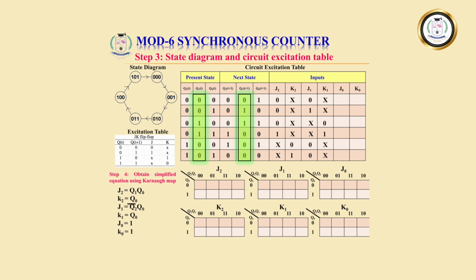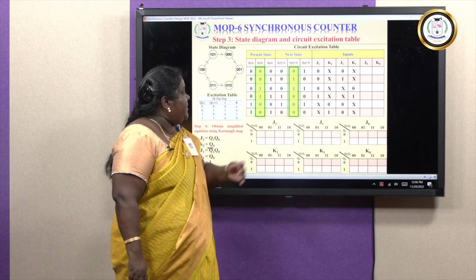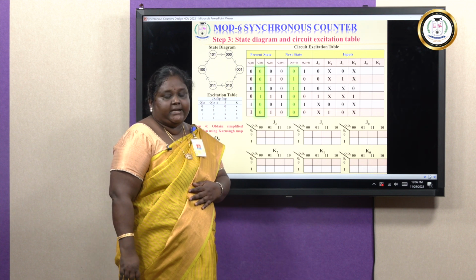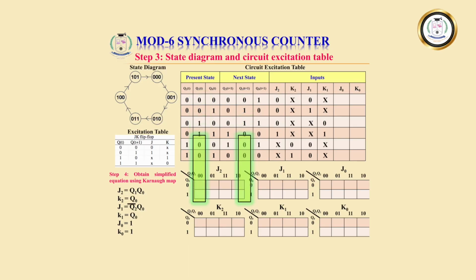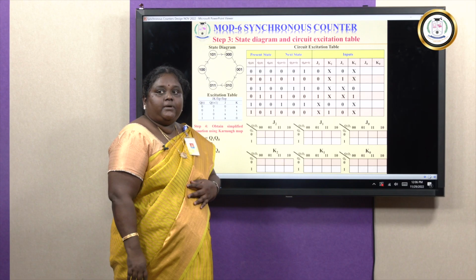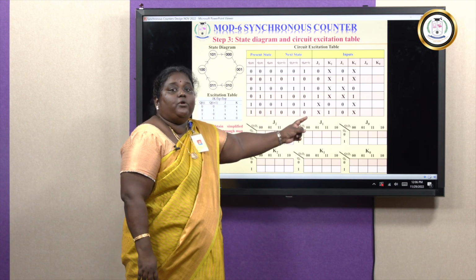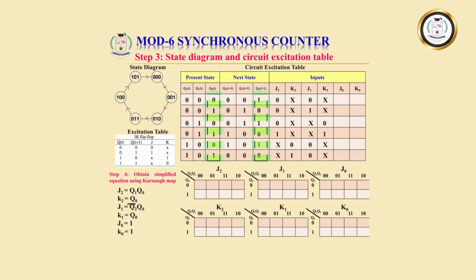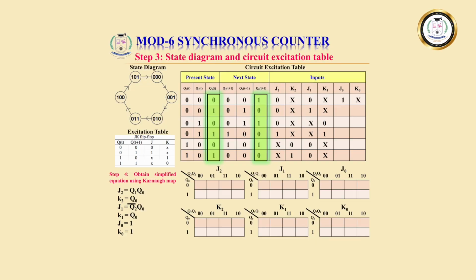So now we have completed filling the input combinations for flip-flop 1, J1 and K1, with the help of the present state and next state Q1 of t and Q1 of t plus 1. Next, we will move on to the last step, flip-flop 0. The input combinations are J0 and K0 by considering Q0 of t and Q0 of t plus 1. And with the help of the excitation table, in the same fashion, we have to give the input combinations. So, let's get started. For 0, 1, it is going to be 1, don't care. And for 1, 0, it is going to be don't care, 1.